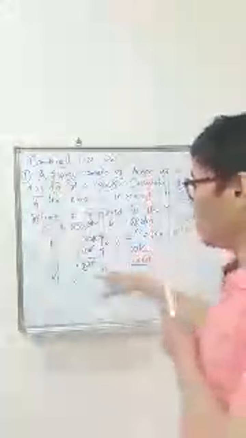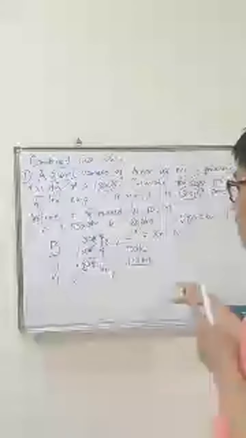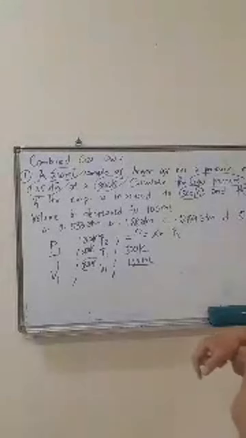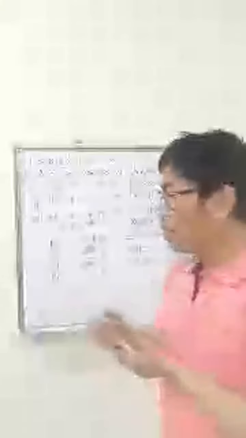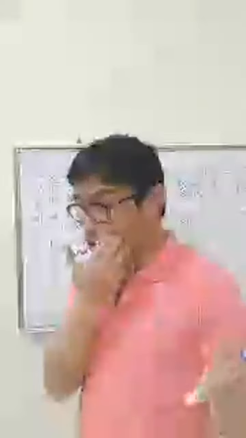So it's very clear that there are a lot of quantities. How many quantities are involved? 1, 2, 3, 4, 5. And you will also say we can use PV equals nRT. But PV equals nRT is only one general equation; there's no initial and final. So it would be better to use the combined gas law. Anyway, the combined gas law also comes from PV equals nRT when you derive it. But we go directly so that we will not consume a lot of time. How to derive the combined gas law comes from PV equals nRT also.